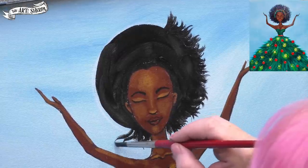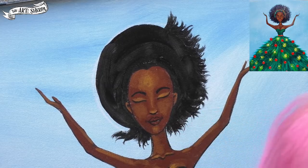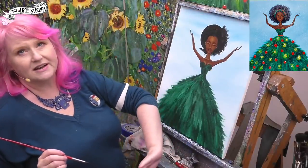And you can see this is just about creating these beautiful little edges here on the outer edges of her hair, where you can see the curls piecing out.